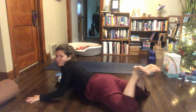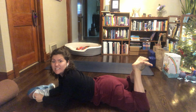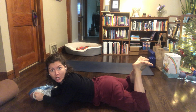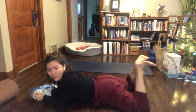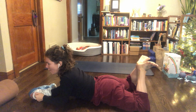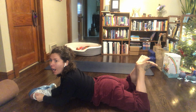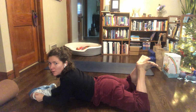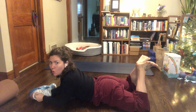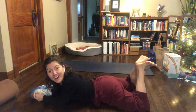All right. Let's make our whale tail first. So we need to put our belly button down on the ground. And your whale tail looks like this. You put your heels together and your toes together. And whales sing to each other underwater, depending on the season. So it's fall. Let's sing our fall song. That's what a whale sounds like underwater.